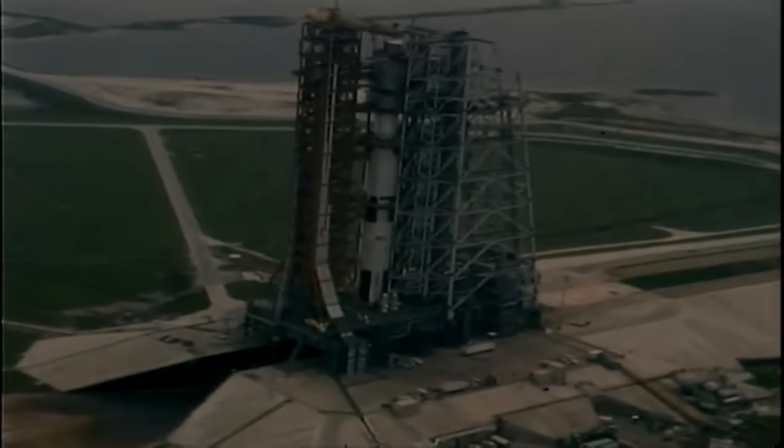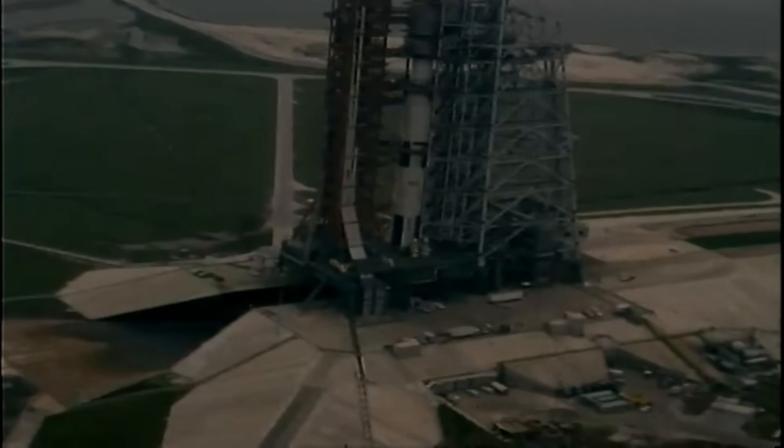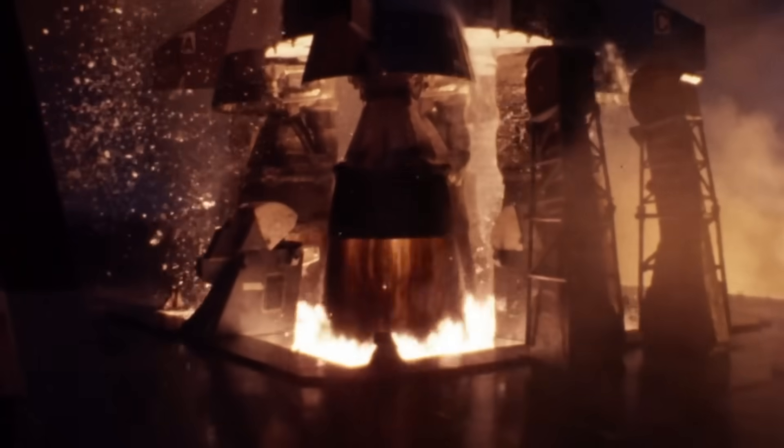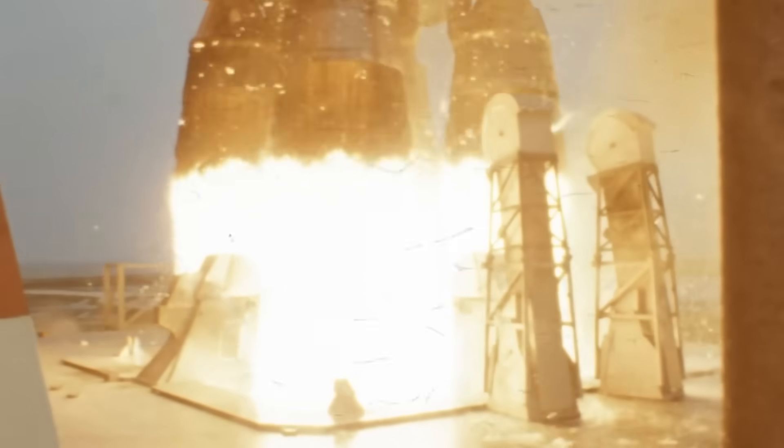The liquid oxygen side of the pump was the dangerous one. Liquid oxygen is dense, cryogenic, and brutally sensitive to pressure wave disturbances. Early in development, the inducer at the front of the liquid oxygen pump kept failing. Cavitation would form vapor pockets at the blade tips; those bubbles collapsed with tiny shock waves strong enough to pit steel. At the flows the F-1 demanded, those shock waves multiplied, feeding high-frequency vibration modes that could rip the inducer blades apart. One early test article came apart so quickly that the instrumentation barely caught the onset.